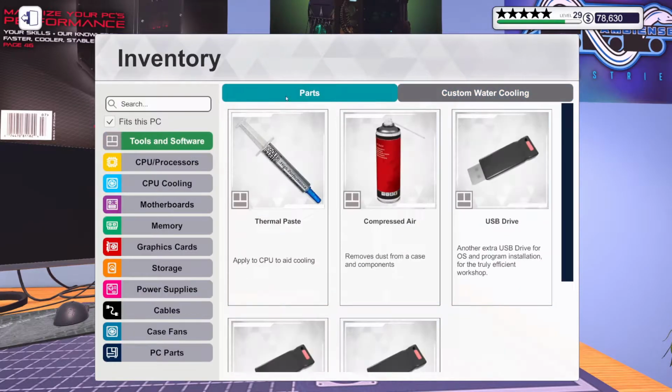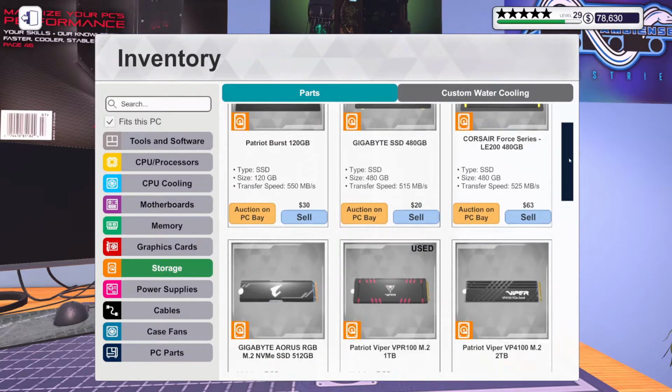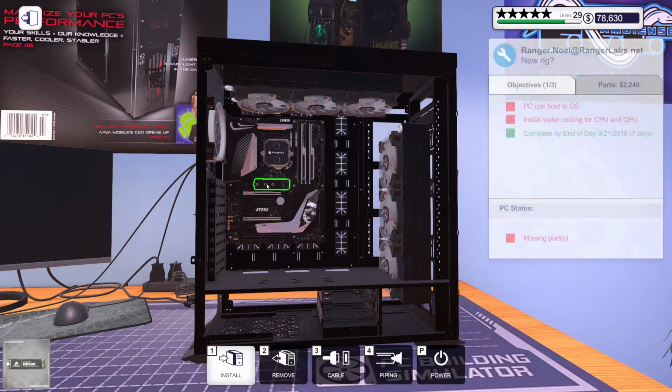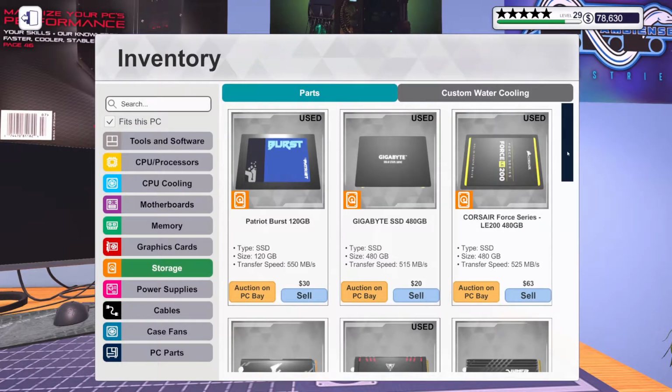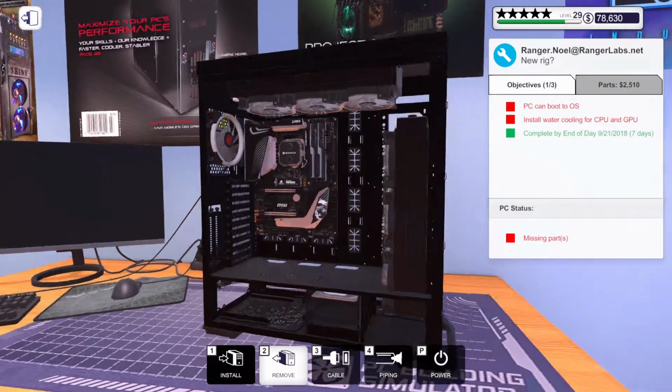All right, let's get some storage in here next. We've got the Corsair MP500 M.2 drive. We're just going to put it right here. And let's go ahead and get their C8 Barracuda drive in as well. All right.